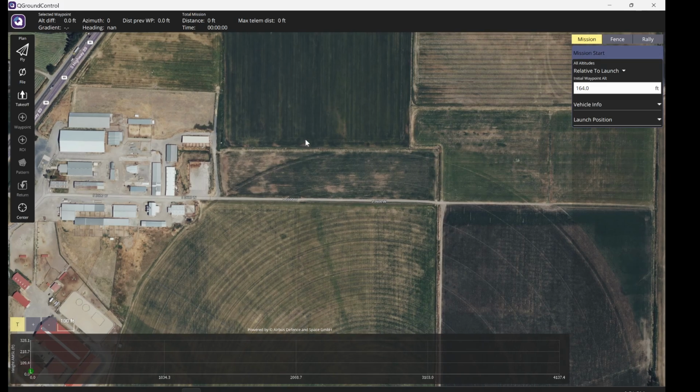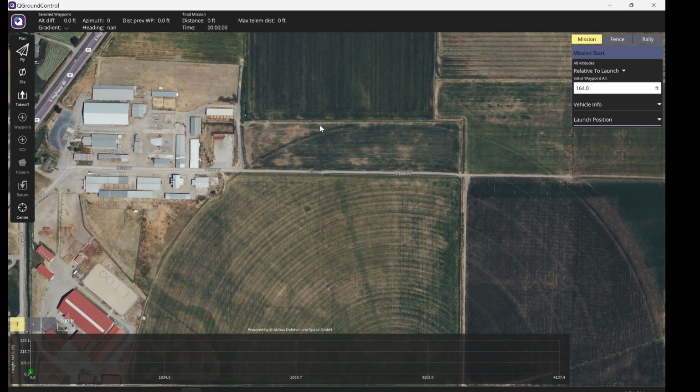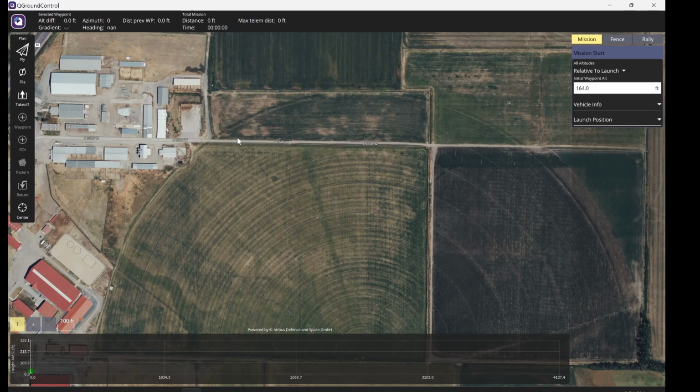So let's say we're at our flight location and you have a vehicle that is capable of taking photos. Of course, that's simulated. Our copters can't take photos without a camera, but let's imagine they could. And we want to do a scan of a corridor, not just a large field, but a specific kind of route. Let's say we want to do a corridor scan here of the gravel road, and then out into this break between the fields a little bit here. We want to scan that area and get some good imagery of that path. So how would you do that in QGroundControl?